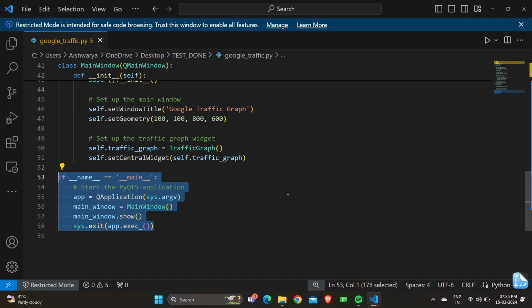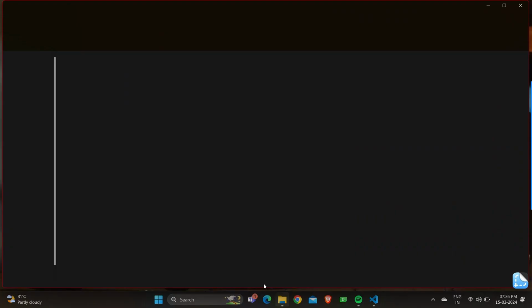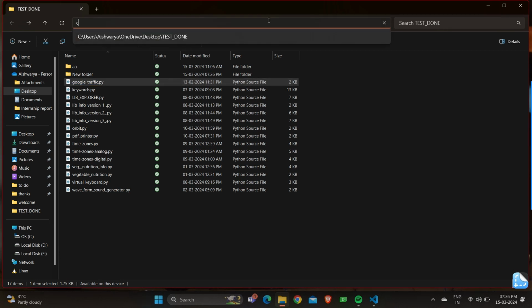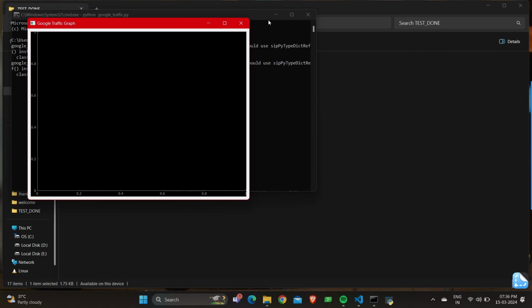So let's move on and see what the output of the program is. As usual, I'll go to where the file is stored, copy the name of the .py file, go to the command prompt, and type python, space, file name .py. So as you can see, the window has appeared.